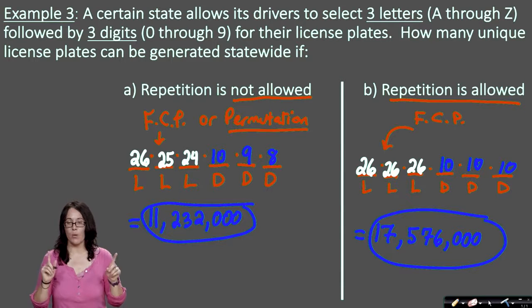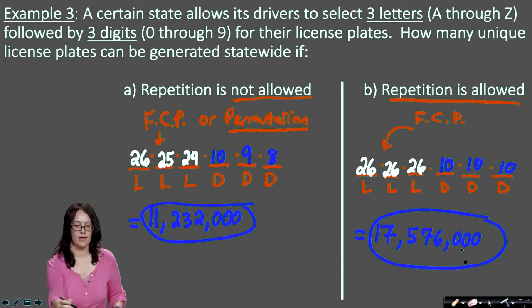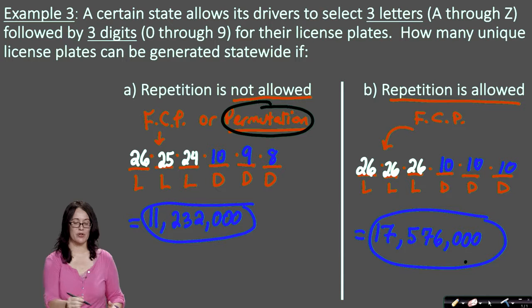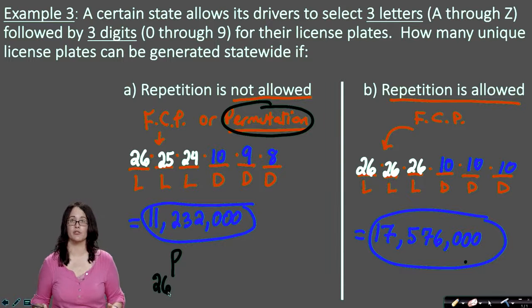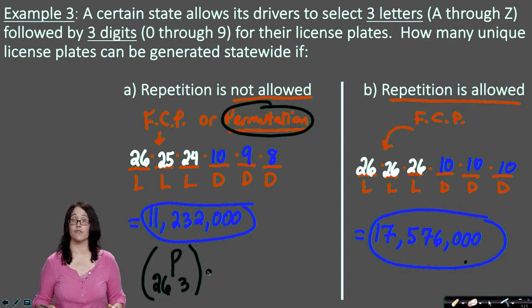Okay, what I wanted to show you though, before I move on to our next slide, is that we could have also done this part A with the permutation because order was important, right? So what would the permutation have been? Well, you would need a permutation of the 26 letters, and how many of the letters are we choosing? 3. Well done. And, which means multiply, we would need a permutation from the digits, which were 10 digits, choosing where order matters, permutation P. We're choosing 3 of them.